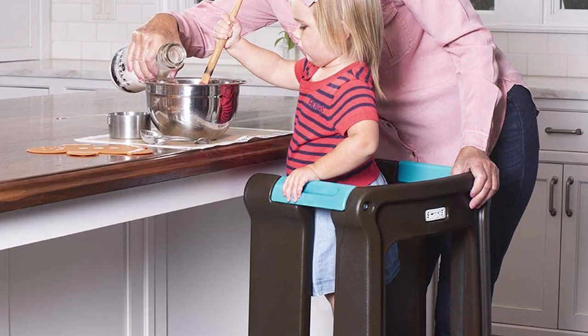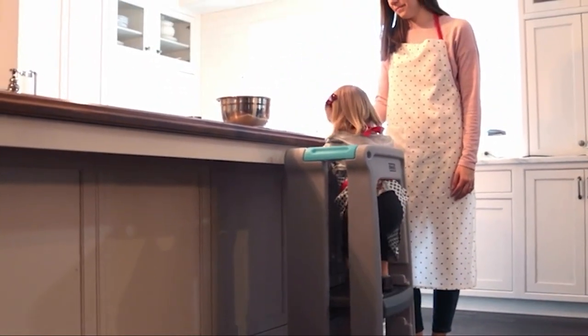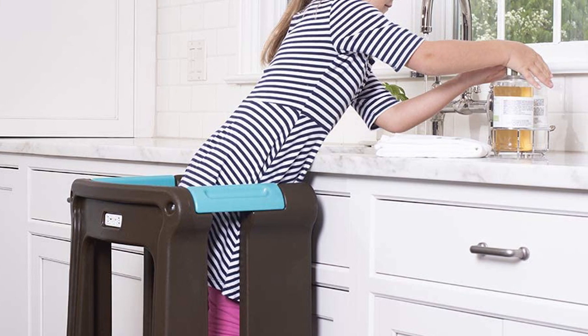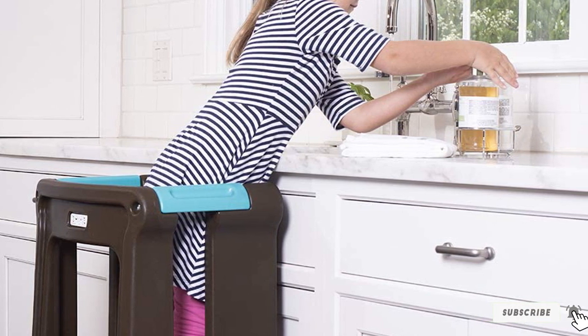Typically, the product will serve kids from ages 1.5 to 5 years and will tolerate a maximum load capacity of 160 pounds. The kitchen tower provides suitable balance for kids. Besides, it is suitable in both the kitchen and garden area, and is also the right tool to use at school or any child care environment.